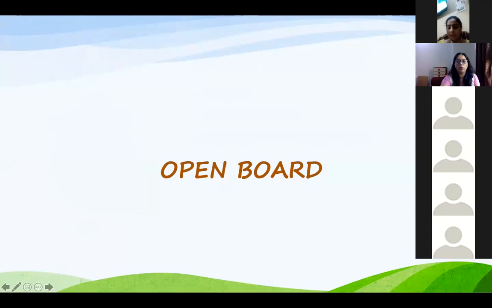So this is an open board. This is a board that I use when I'm teaching my students. So let us see. I will pick up a topic from physics right now. And if I'm wrong, please forgive me, because I see so many science teachers over here in the session. So if there's a topic of rest and motion.